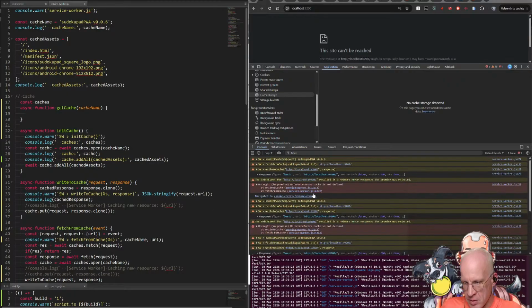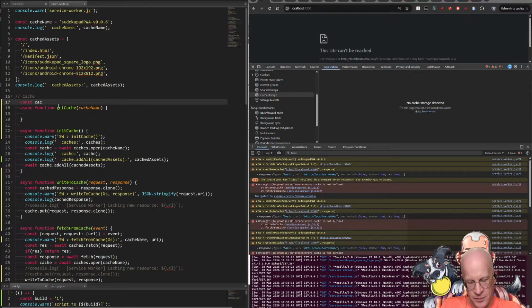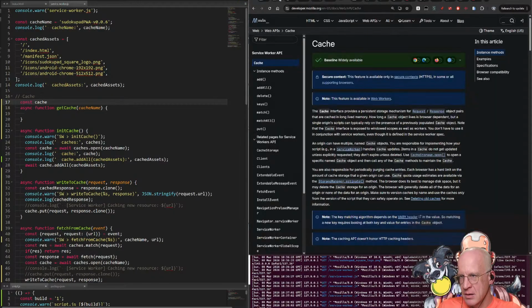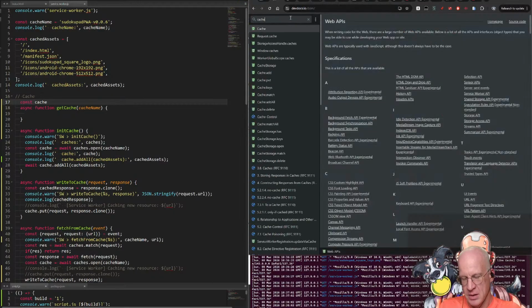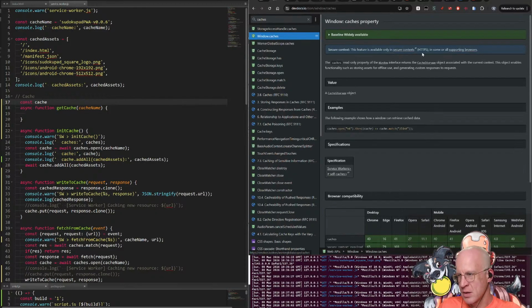In fact, I'm outputting caches here a couple of times. It's not defined. Alright, caches. What is caches? Can we finally use this? Caches. Window.caches. Okay. The caches read-only property of the window interface returns the CacheStorage object for the current context.